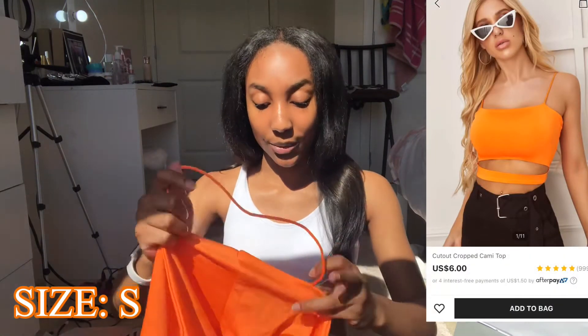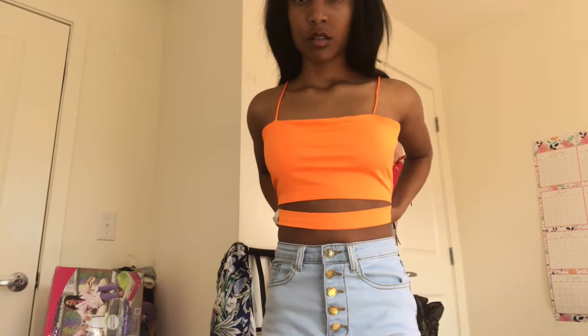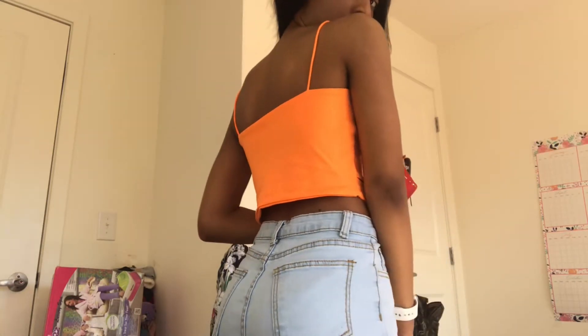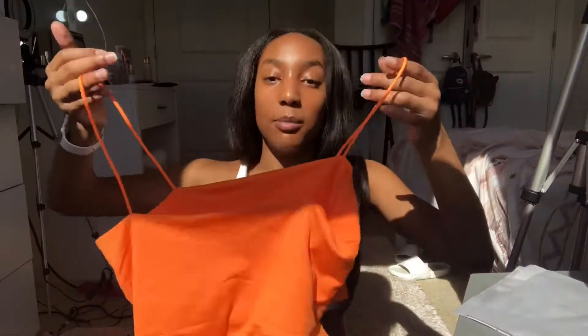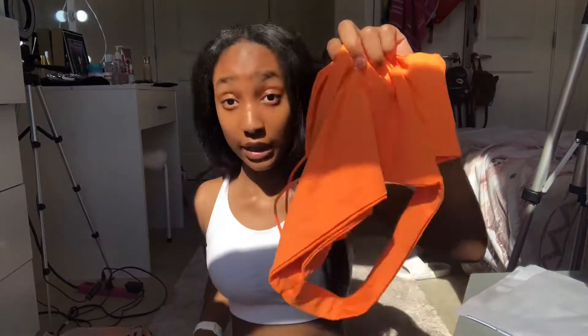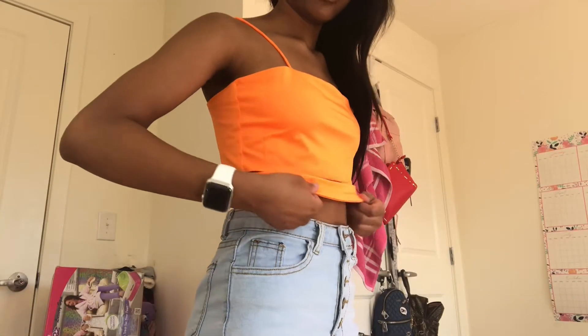I like colors that pop out like orange, lime green, and yellow. The next shirt I got was this orange shirt that I thought was gonna be cute. This is a size small because they didn't have an extra small — and this is one of those shirts I just couldn't fit right; it looks crazy on me. It's cute for the most part, but I'm either gonna give it away or return it. If y'all want this shirt from Sheen, comment down below — I'll give you a week, and if y'all don't comment, it's gone.